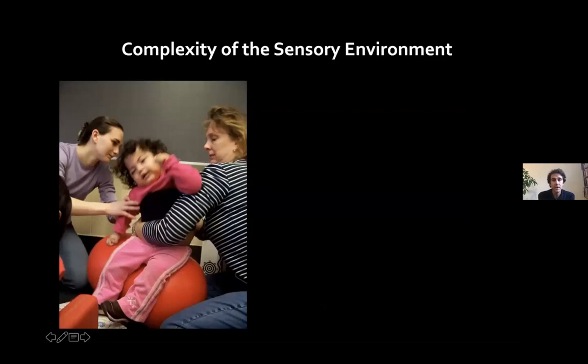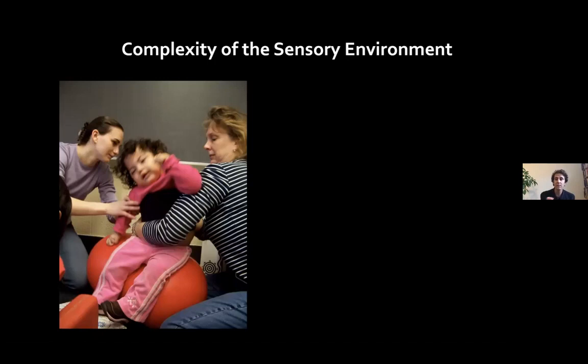Okay. The fourth kind of complexity is complexity of the sensory environment, also called multisensory complexity. And kids with CVI are impacted by internal and external factors across all different sensory channels: auditory, tactile, physical, kinesthetic. There's a complexity of the environment itself that actually has an impact on the child's visual processing. Now, complexity of the environment impacts all of our ability to attend and to focus, but it shouldn't impact our vision, right? We should be able to use our vision even when we're tired or even when it's noisy.